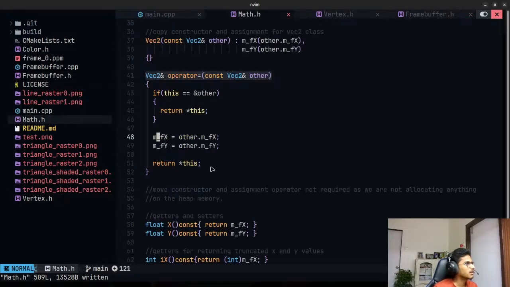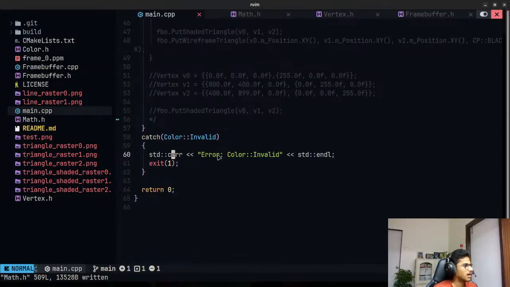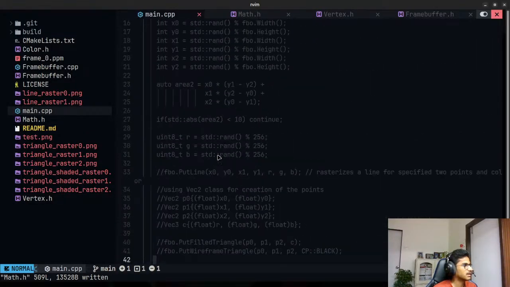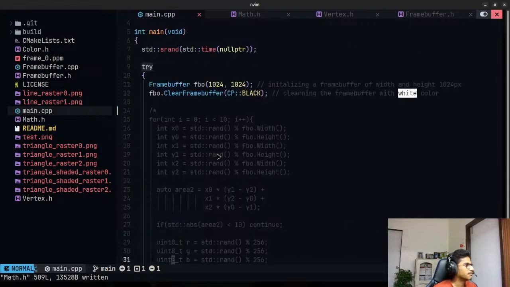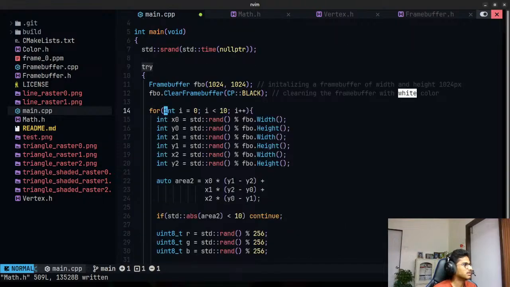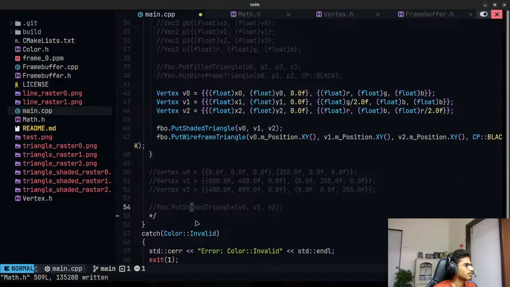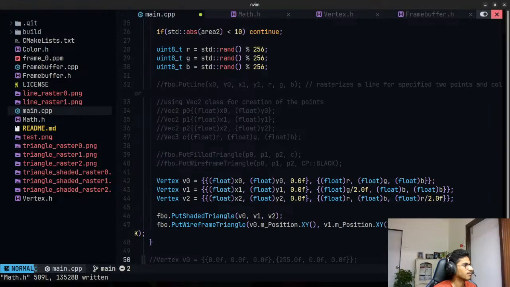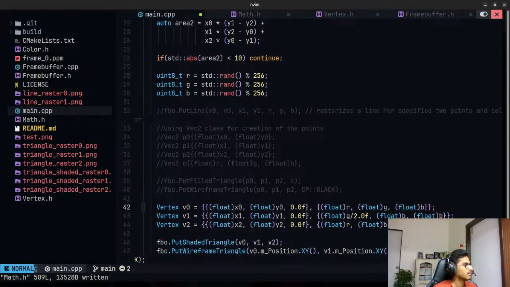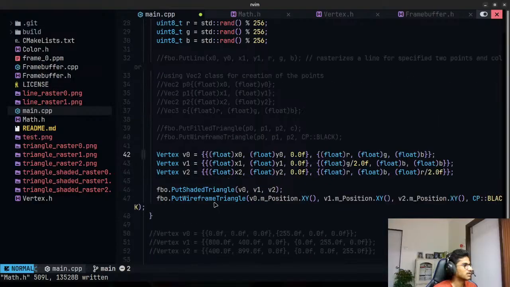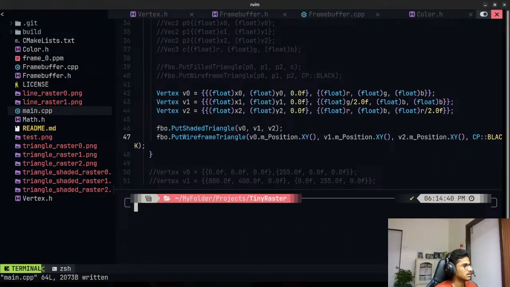That's it. If I have to show you the running of this thing, I'll just uncomment this. Okay, so this creates different shaded triangles at random locations.